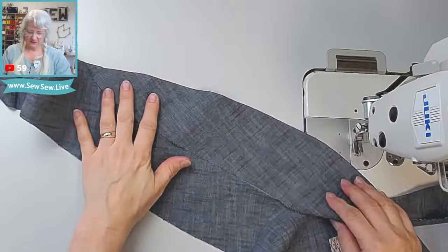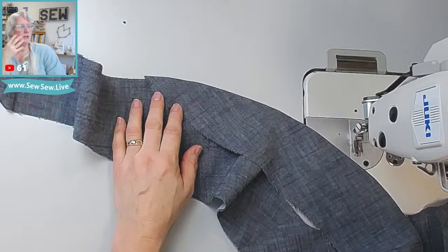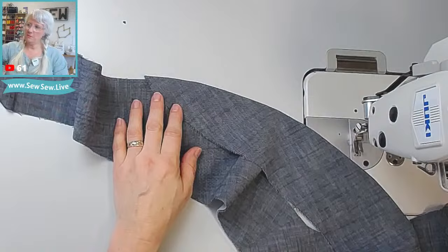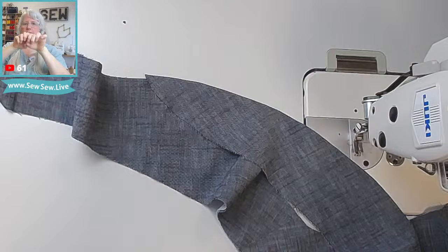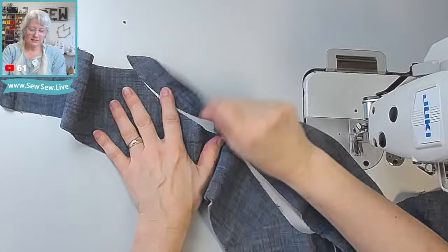I think what I worry about is that the collar isn't, it's kind of like when you are sewing a set-in sleeve to a garment. The reason you set it in, you do your underarm of your sleeve and the side seam of your garment, and then you attach the two cylinders together, is you get a nice continuous circle, right? And the sleeve is set in there nicely. Same with the collar. If you create your collar, you create your body, you put the two together, now you have this separate thing that wants to operate on its own and can fold over and do what it wants to do.